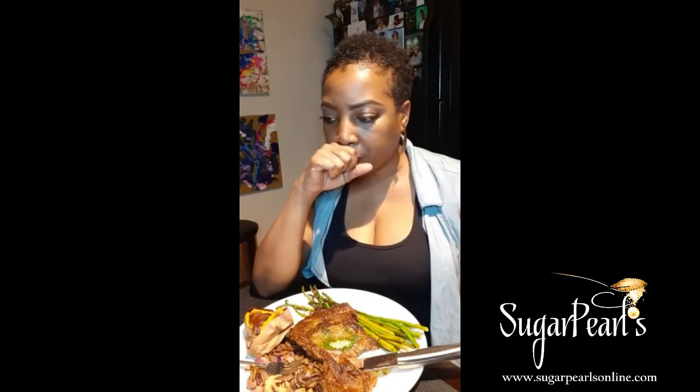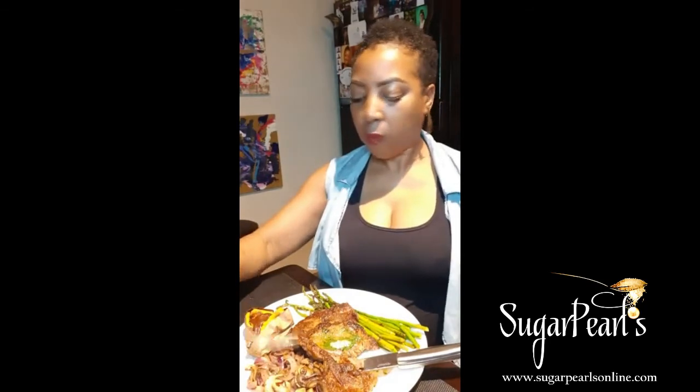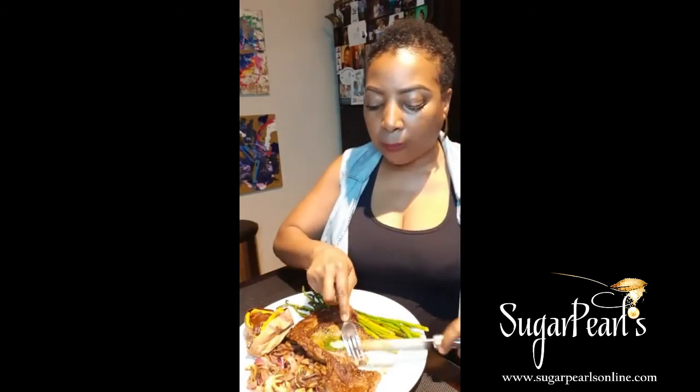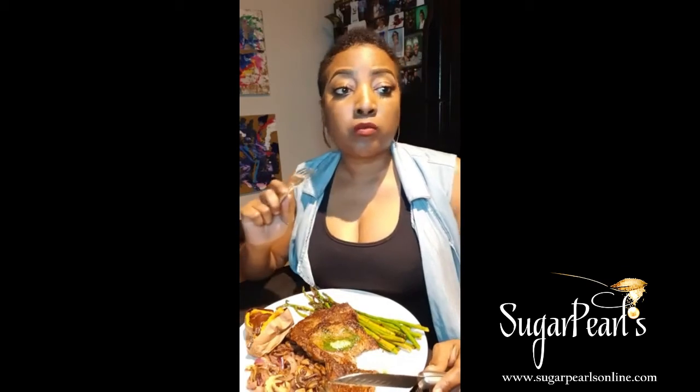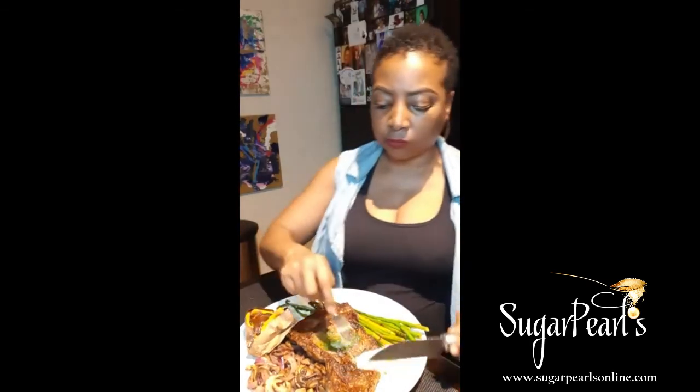But if you put a cold steak on a hot eye, your steak needs to be room temperature when you put it on the griddle. I forgot to tell you that. That's all I did. Salt it front and back to pull the moisture out. Then I lift it out. Then I put it on the hot griddle.